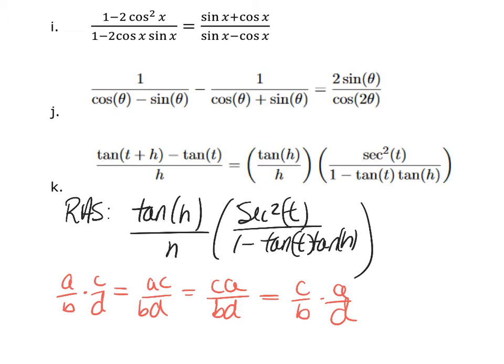Now I have secant squared. I see secant squared there, and I have some tangents going on, and what I'm going to do is replace my secant with a tangent if I have that equivalence. Do I have a secant tangent replacement? Looking at your identity sheet, what is secant squared equal to? Tangent squared beta plus 1. So this is going to equal tangent squared t plus 1.